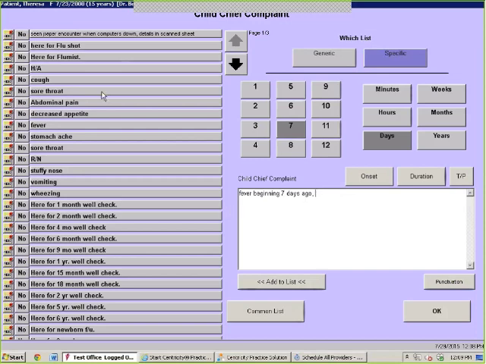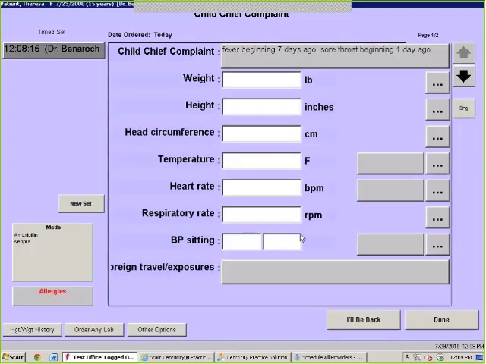So you could say fever beginning 7 days ago, and for instance, sore throat, let's say that began 1 day ago, and then you've had vomiting, that began in the last 3 hours. So that was pretty quick, but again, I don't want to focus too much on this screen. This is usually information that the nurse will put in, and you can see how quickly they can generate a nice chief complaint. This got a little bit complicated. Let's take out some of this. We're just going to say fever and sore throat. That sounds like a good chief complaint.